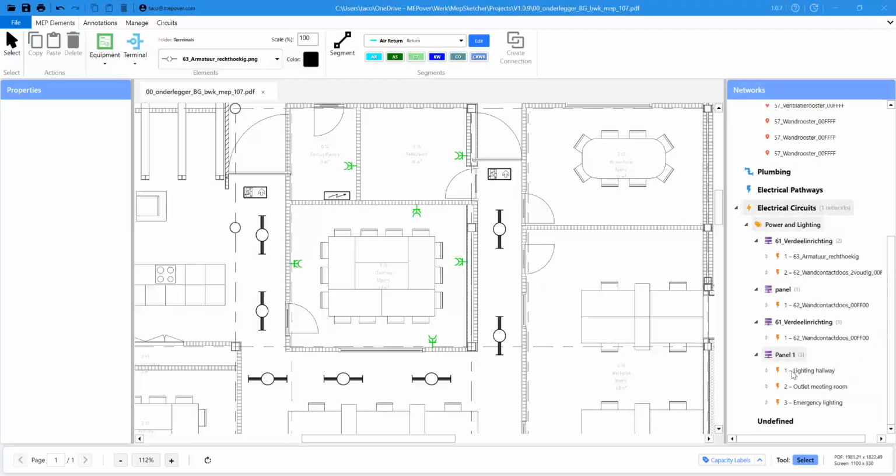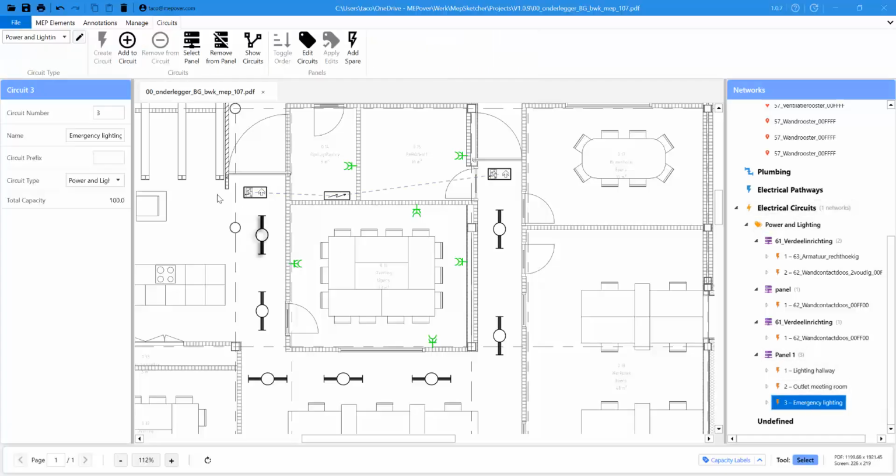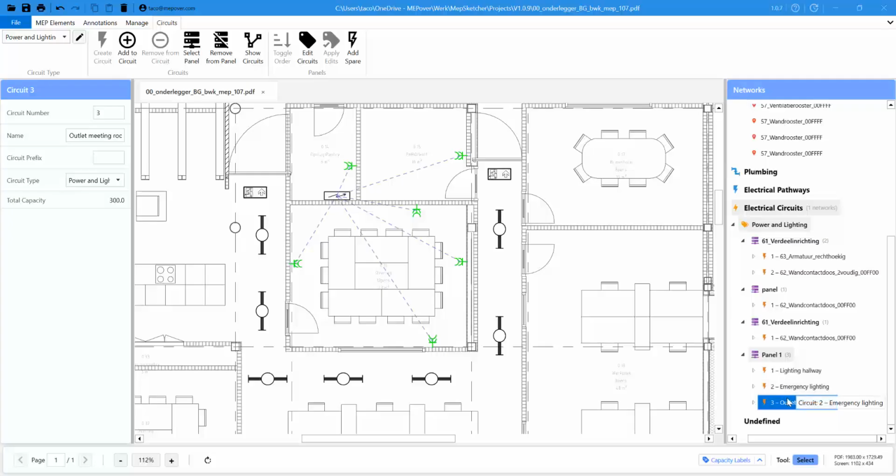All right. So this is the basic functionality where you can add circuits to the panel, and as you can see now we have a lighting circuit, a socket circuit, and a lighting circuit. Now what if you want to move some circuits around? Well, that's easy. You can just select it and change the circuit number. So if I want this to be circuit number 2, I can just do that, hit enter, and as you can see it will swap places with the circuit that was previously circuit number 2.